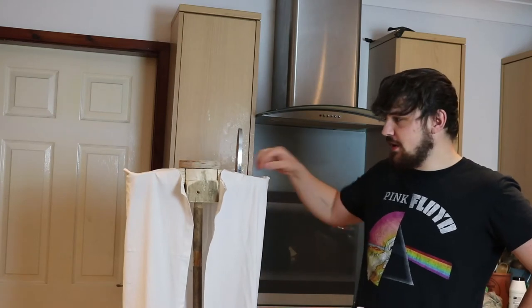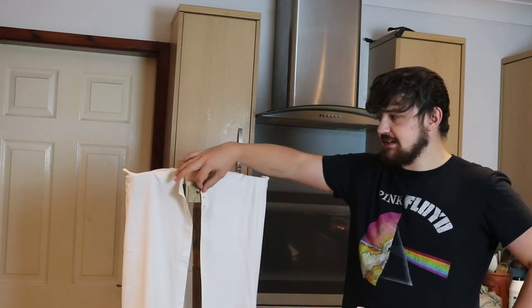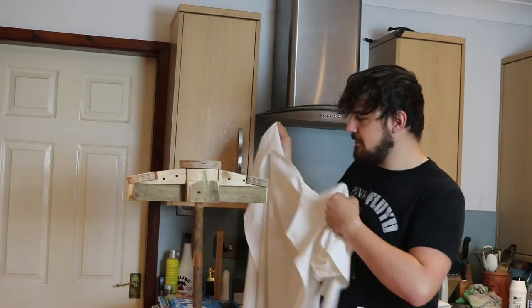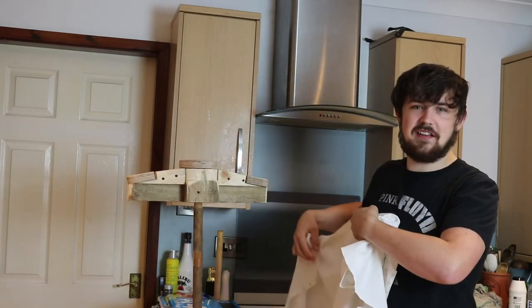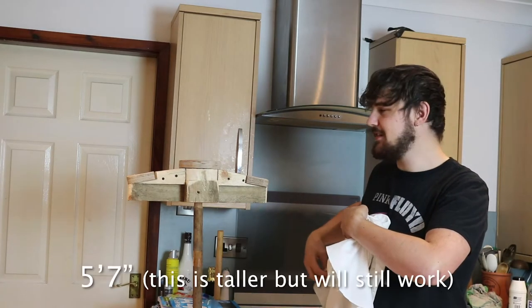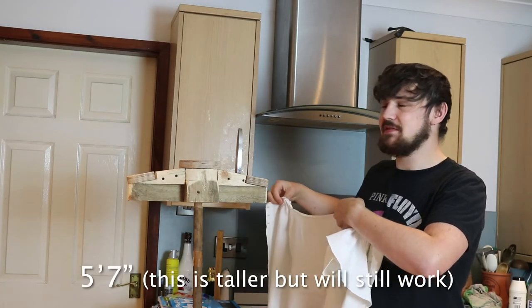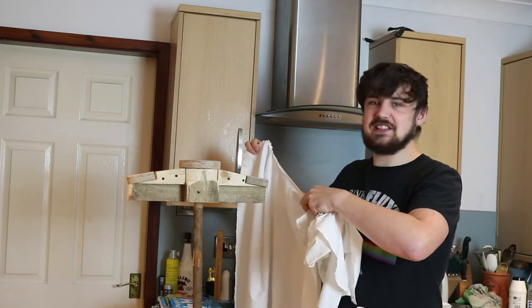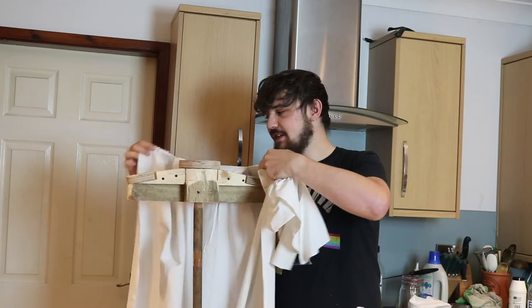Hi, I'm Stephen and today I'm doing another different video. I'm going to be making a mantle, which is a royal cape, for Call Me Chris from TikTok. This is what I've got so far - I've made a practice piece with a frame from measurements I could estimate. Because she only gave me a height, I had to find friends who were the same height and get a data sheet to get the right measurements so it could fit.